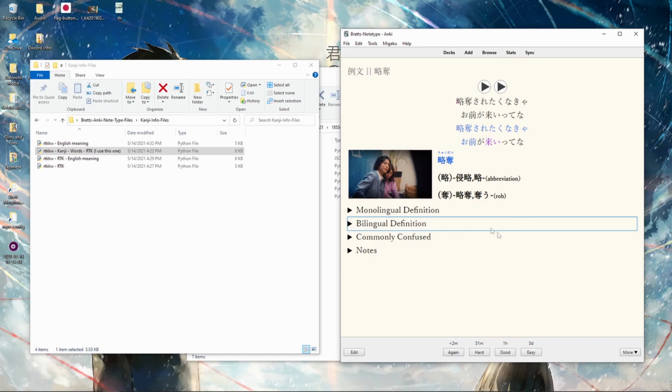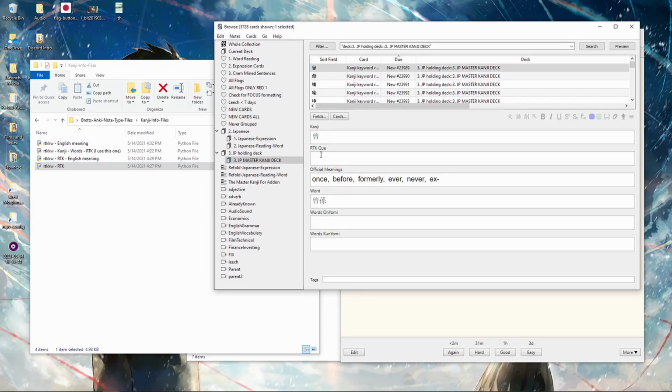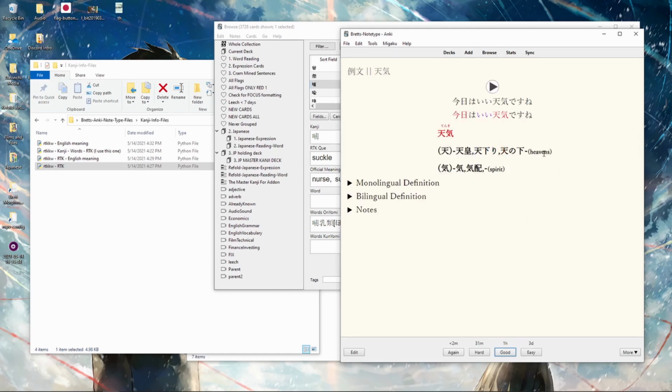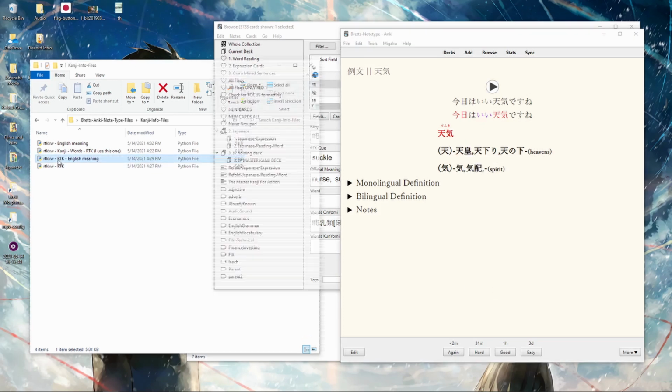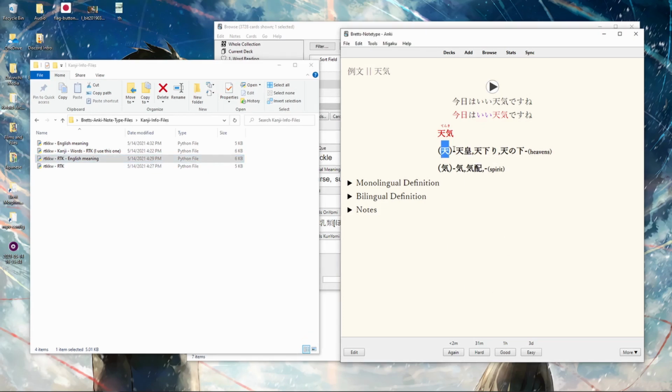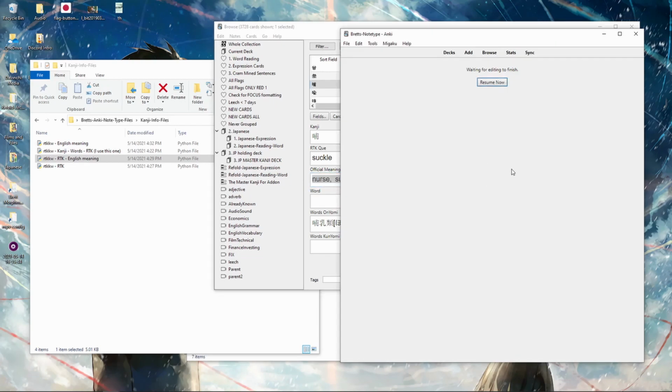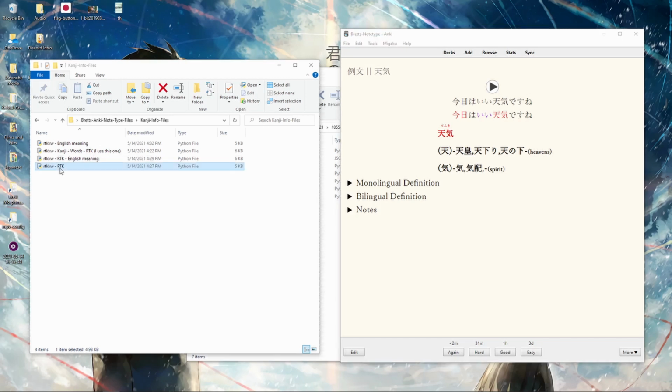Now, other options that you can do, although you can customize this however you want, but I've made 3 other options. The RTK only shows the RTK keyword, okay? So if you look here, it will only show the RTK keyword with the kanji. So I'll have kanji, RTK keyword. RTK plus English meaning will have kanji, RTK keyword, and then in parentheses, smaller, will be the English meanings. So there's multiple meanings, but those are translated meanings. Basically, once you figure out which format you want, do you want just the RTK keyword, RTK with English meaning, just the English meanings, or kanji, Japanese word, RTK? Like I said, I use this one.